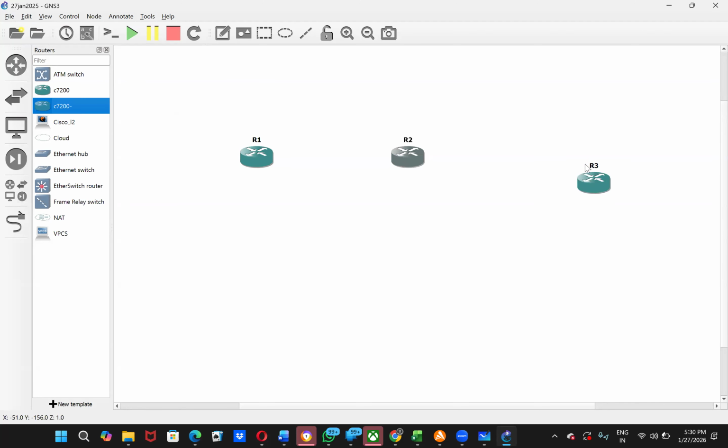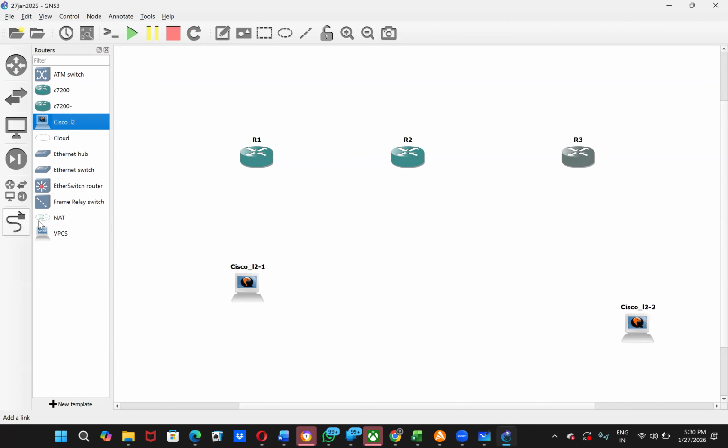Okay, the three routers are there, and they are connected.